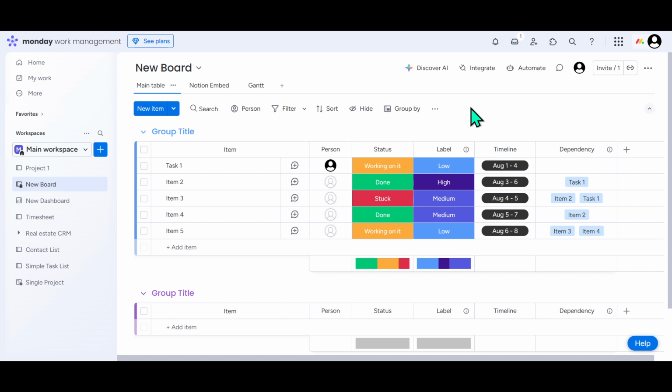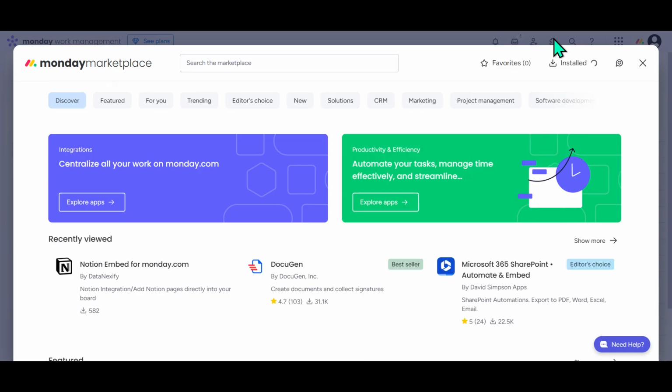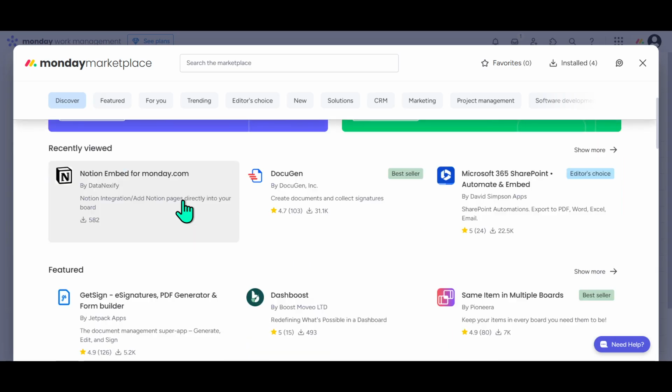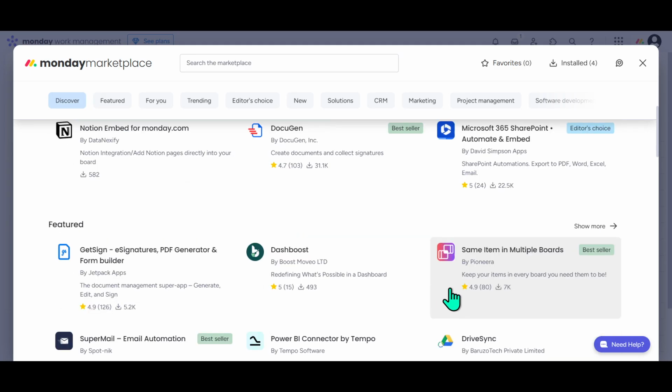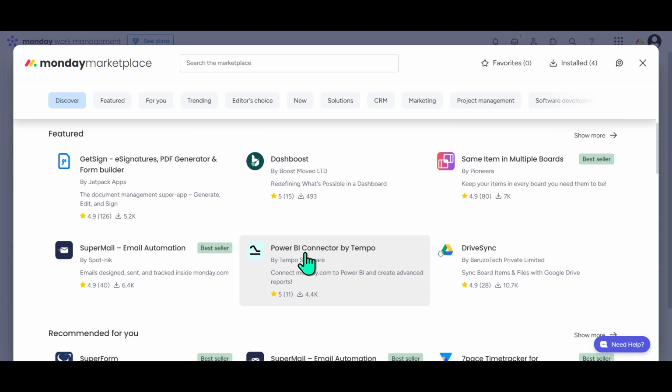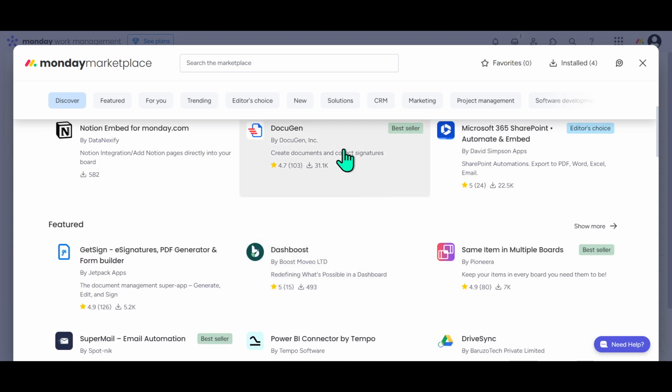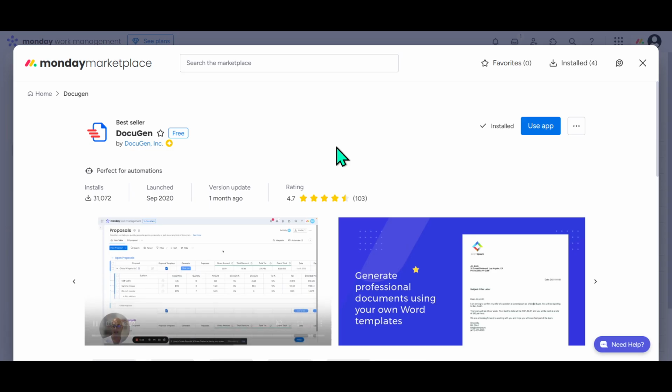To begin exploring all these fantastic options, you'll want to start by opening the Monday.com marketplace. Head to the top right corner of your screen and look for a puzzle icon. A simple click on this icon will open the door to an array of available apps, each offering different functionalities to suit your needs. As you browse through the marketplace, you'll find that some apps offer free plans, while others might require payment after a trial period. Speaking of trials, many of these apps will generously provide a 14-day free trial period for you to test the waters before making any commitments.